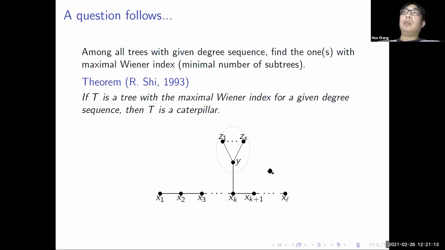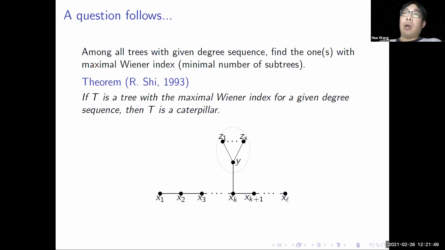And as you can see, this simple operation does not change the degree sequence. So basically, whatever the degree of Y is became the new degree of XL. And XL was a leaf, now Y is a leaf. So the degree sequence doesn't change. And whatever we do here is moving a bunch of stuff to either this end or that end. Now, one of these ends is further away from more vertices, and we just pick that one. Basically, one end will get the Wiener index smaller, the other one will be bigger.